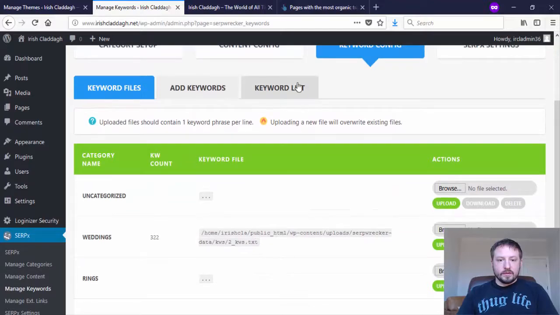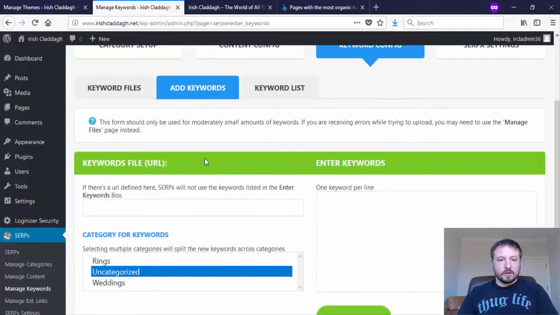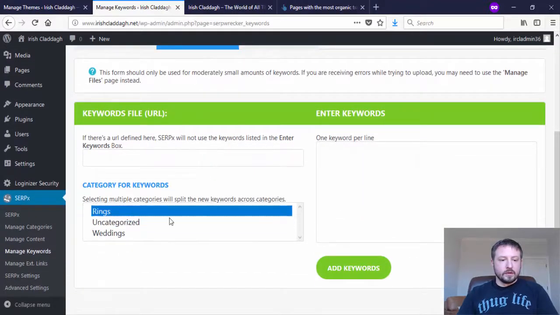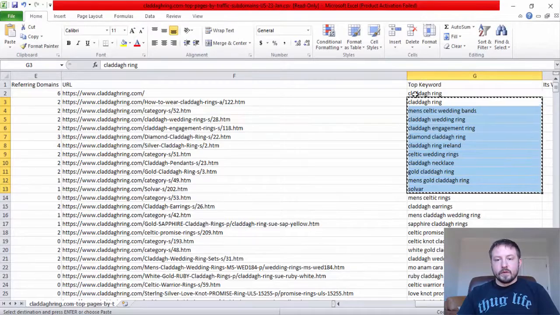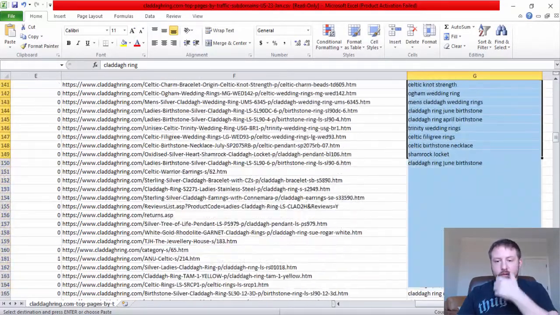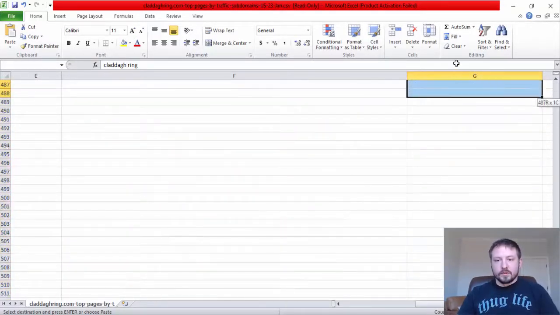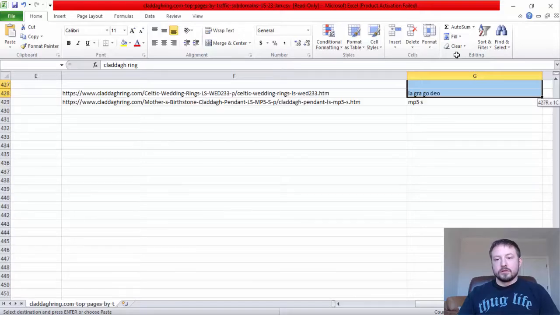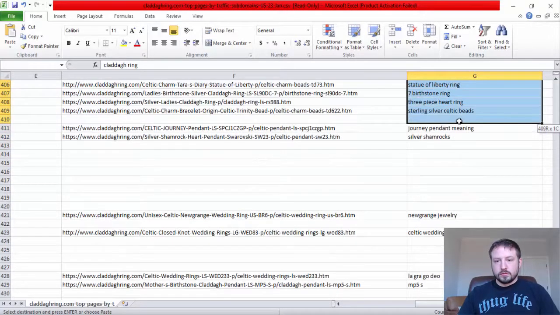Let's add some keywords to rings. So keyword list. So you add keywords. We're going to add this to rings, so it'll pull different keywords per category. I went out and got a different site, just a different, similar Irish site. See how many keywords we got here. That'll work.